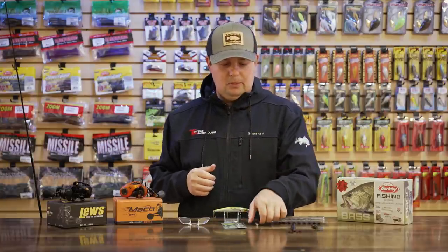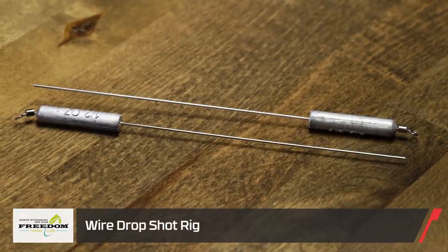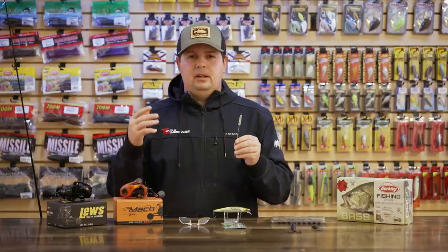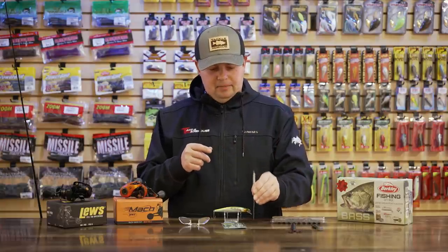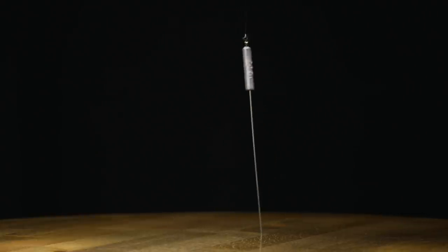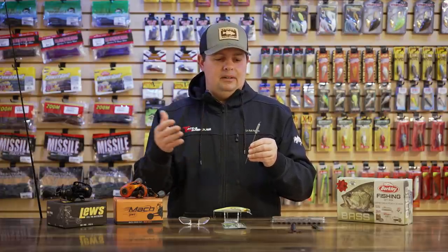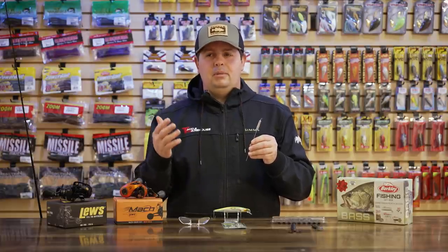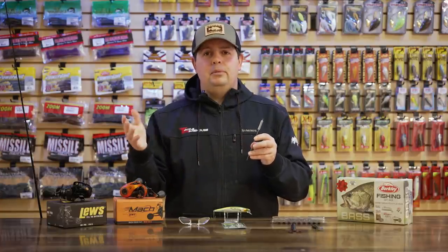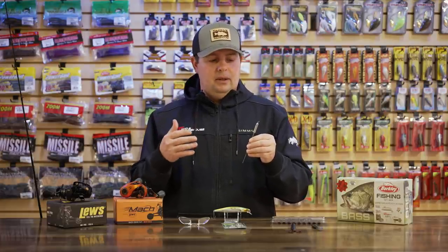We got a few terminal pieces to go over. The first one here from Freedom Tackle is their wired drop shot weight — something totally unique out there. I think this is an awesome idea. This is built for people that are fishing a lot of rocky terrain or maybe a lot of current. That wire is going to prevent your weight from sliding down into the cracks of big boulders and getting snagged. If you've ever fished rock dams, rock jetties, any kind of that terrain, and you want to drop shot — you throw a drop shot weight in there and you lose them all the time. I've had that problem. It gets to the point where you don't even want to fish a drop shot in those types of areas. This is going to help prevent snagging so you can actually fish a drop shot effectively in those types of environments.